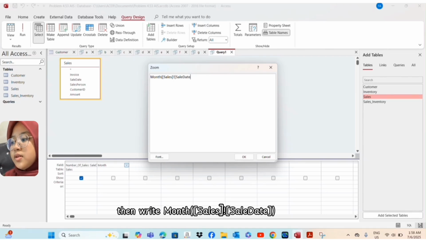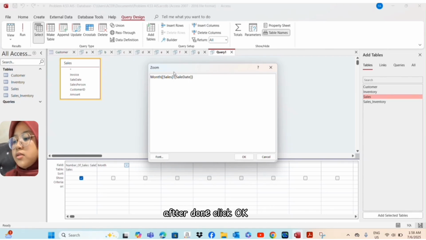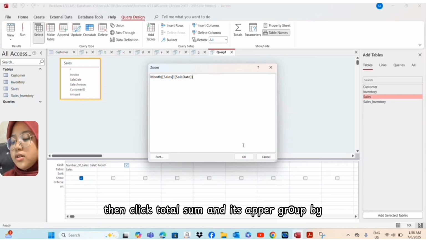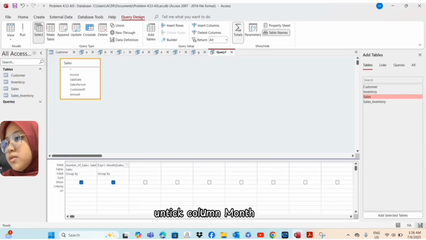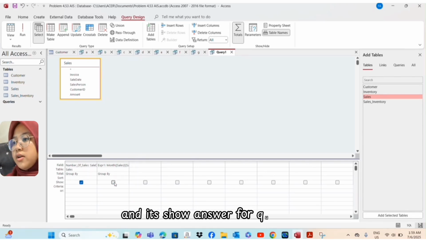Then we need to click the total sum and it appears as group by. Then delete the row of month, and after that we need to click run. This is the answer for the question. We need to save the question first.